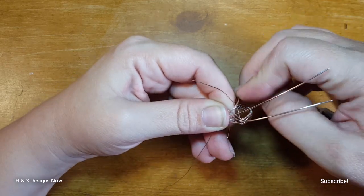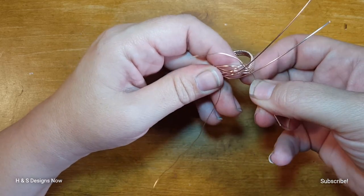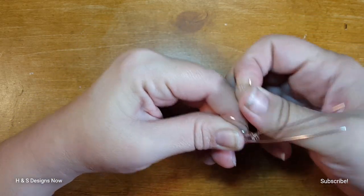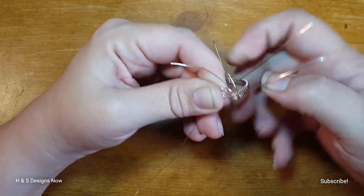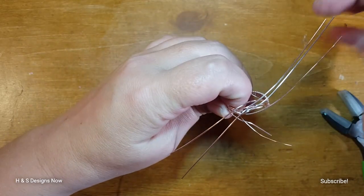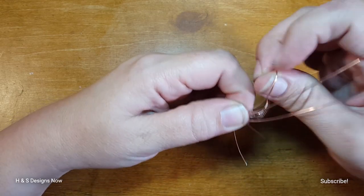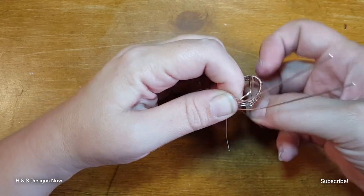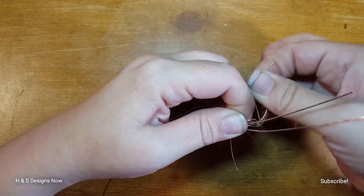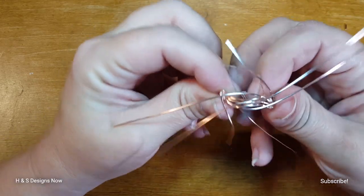So I think what I'm going to actually do is go ahead and pull this one in here. Okay. And I'm going to go ahead and cross it on over, but I'm not cutting it yet. So that's going to kind of hold it. I'm going to flip this around and do the same thing with this one right here. Pull it in. Right there. Coming up and over. Okay, so that kind of helps to hold it together.